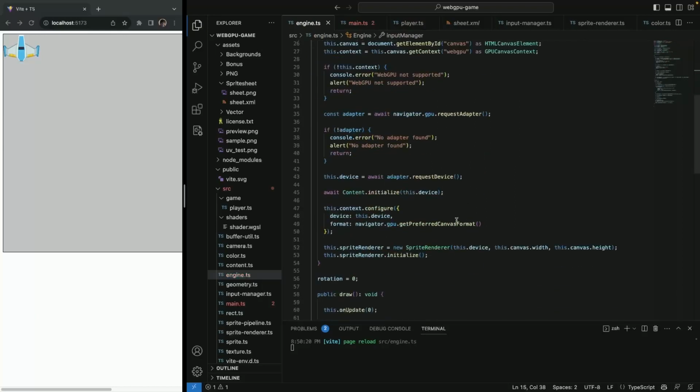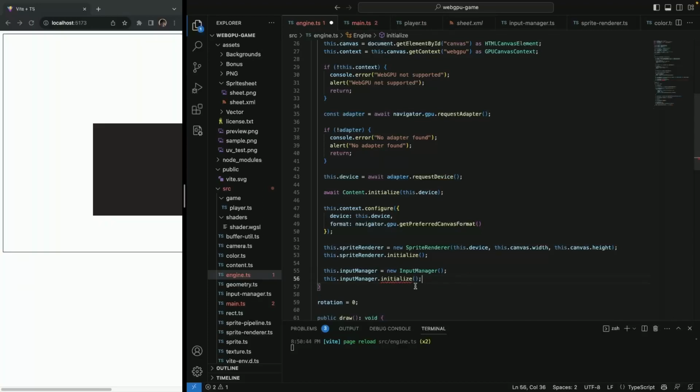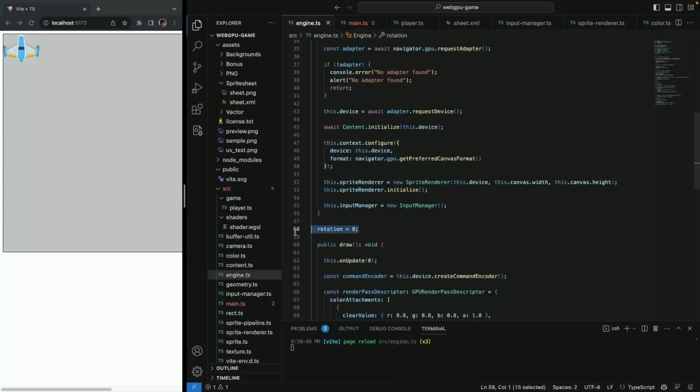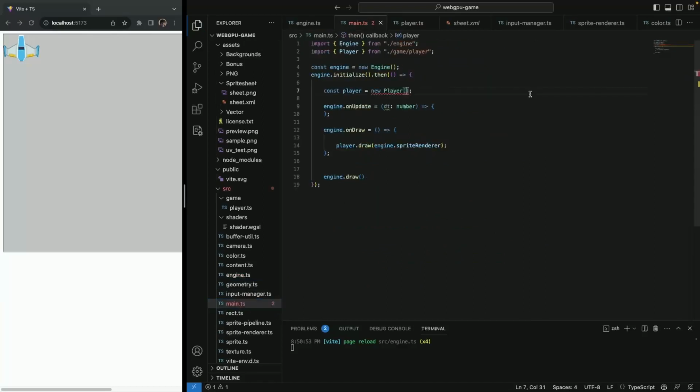Then somewhere here we can just create our input manager. My canvas doesn't make any sense. Oh my god, what kind of suggestions are these? Does it have initialize? No, it does not have initialize, so that's not necessary. I'll just get rid of this rotation because that's not used anymore. And then in main, we can now say here engine, input manager.